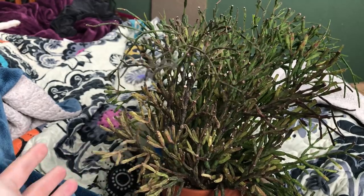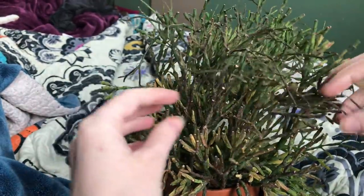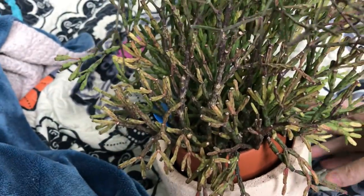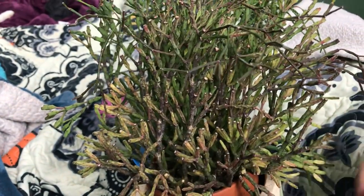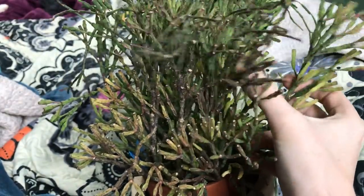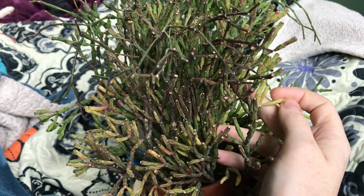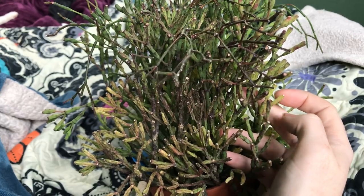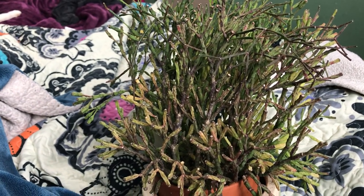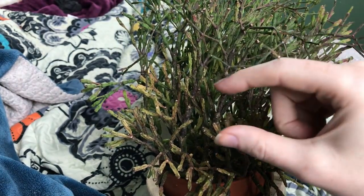It's much better than overwatering or having rot, but it can look pretty startling when you give your plant a little more light and it starts freaking out. If you take a photo of this, especially up close, a lot of these yellow segments on the end could make people think it's overwatering — just from a photo — because these segments turn yellow really fast when over-watered, usually from the ends going down. Echeveria and many other succulents can do the same thing. But the difference is that when they're overwatered, the segments are really fat and full.